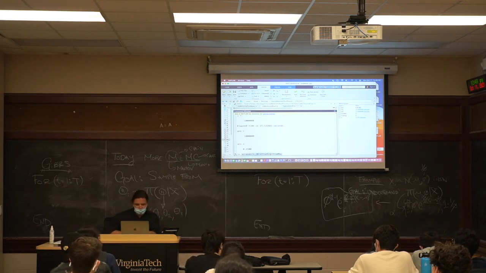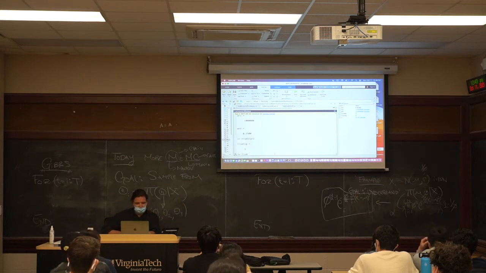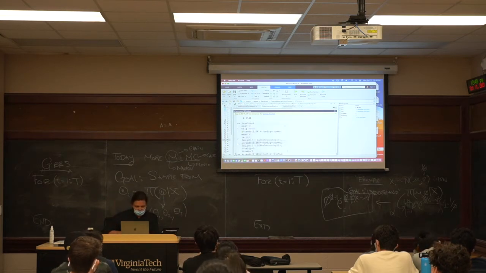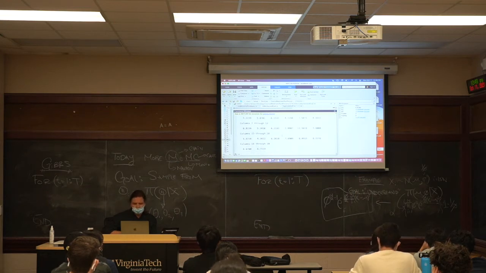I should probably generate a true sigma. Usually we don't get to know this. I'll say 2. And true mu, we can change these numbers a little bit later. True mu, let's make that 7. So I'll generate some new data. Boom, I've got 20 data points. They look like this. So, pretty small example. So this should work pretty well.